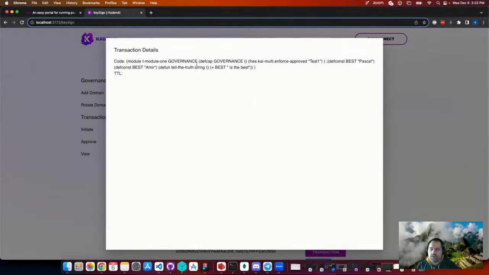So before he deployed this module to testnet, I created this guard through this site. This guard says that you need 2 people to sign out of 3 that I have. Okay. Again, nothing special at that point. So what I had to do was craft a transaction, take this code, and comment out that he's the best. So the function's called tell the truth. And so it will say blank is the best. And so it started with Pascal's the best, and he made a joke to say Mir's the best.